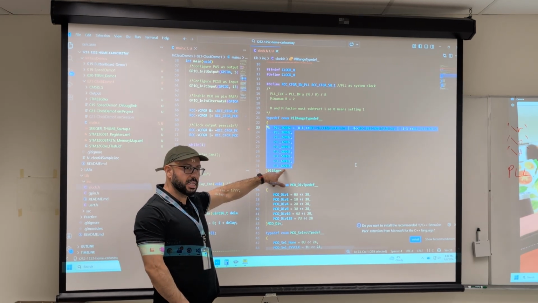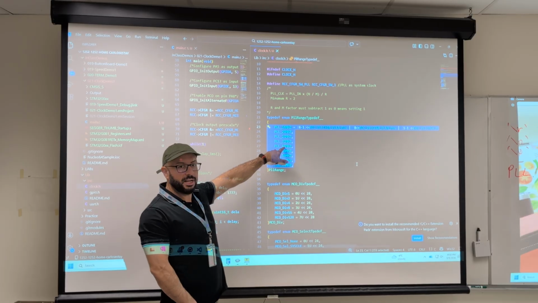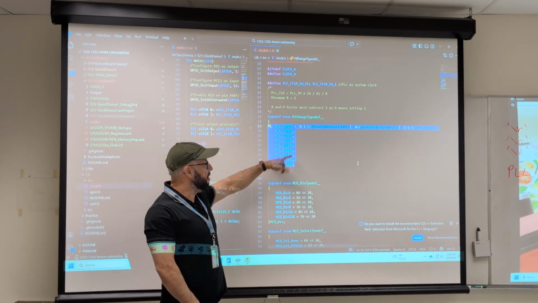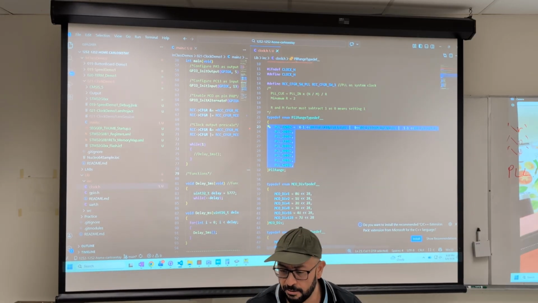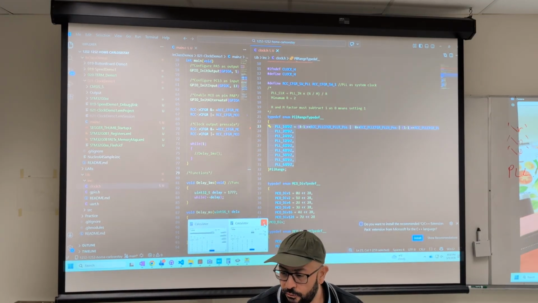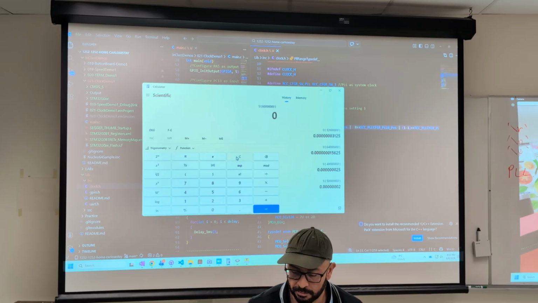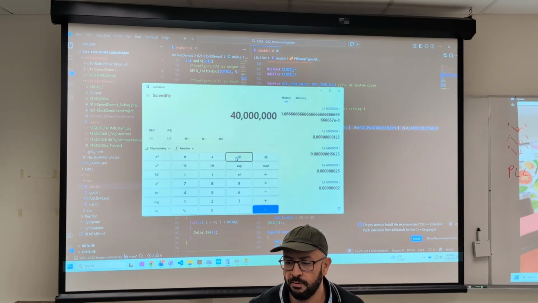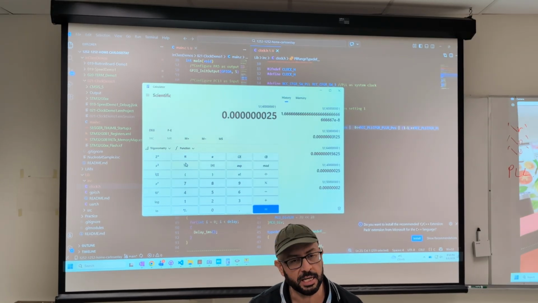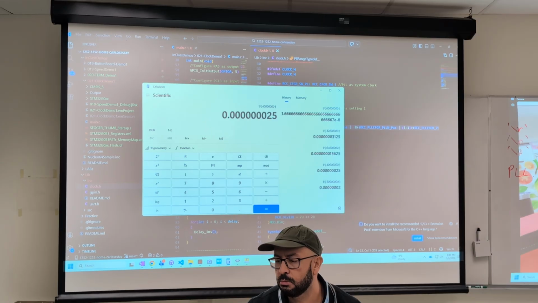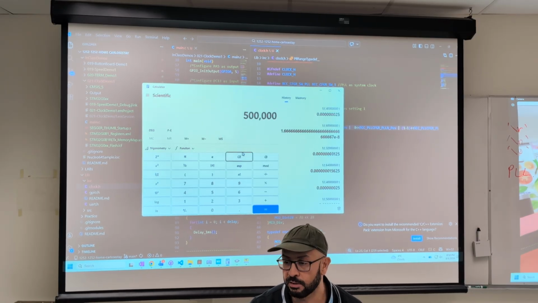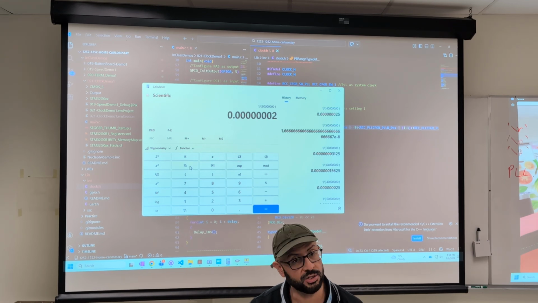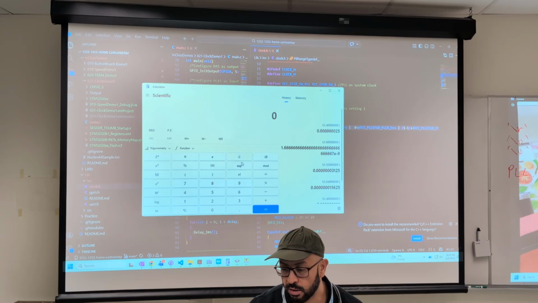64 megahertz is the maximum that we can go. 40 megahertz is the one that we're gonna use very often, as well as maybe 50. And why is that? Well, because when you do 40 megahertz, if you go 1 over, that means that each cycle is 25 nanoseconds. If you go 50 megahertz, 1 over, each cycle is 20 nanoseconds. Okay? So that works beautifully.